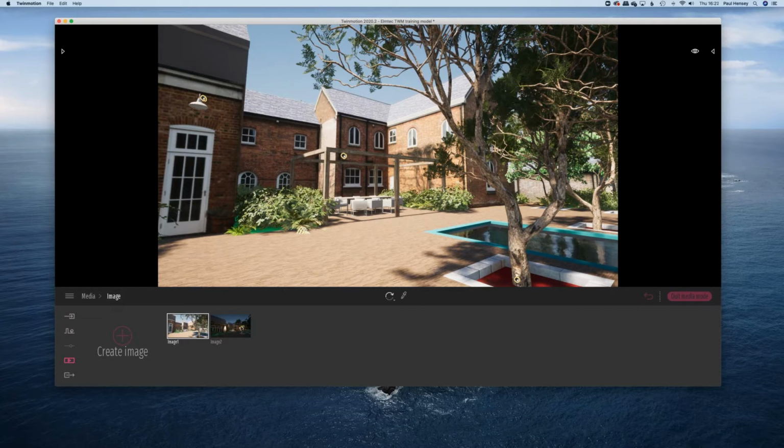To me, my clients think that the output from SketchUp is amazing, and the output from Twinmotion is just way beyond their expectations anyway. So unless I was into being a professional architectural visualizer, then I'm very satisfied with the output from Twinmotion. I also think that the interface is much better. In fact, it's probably one of the best interfaces.